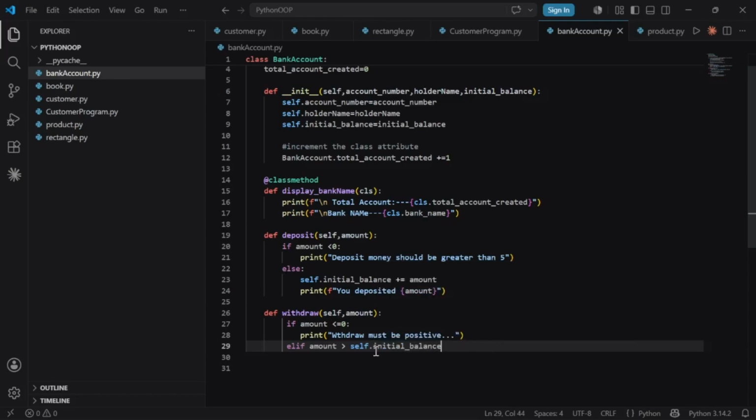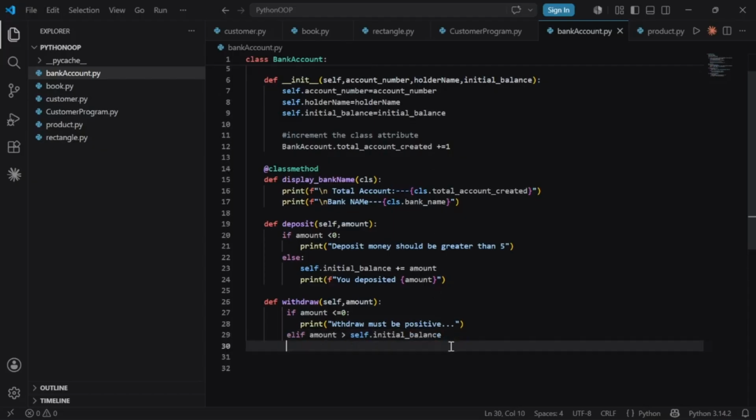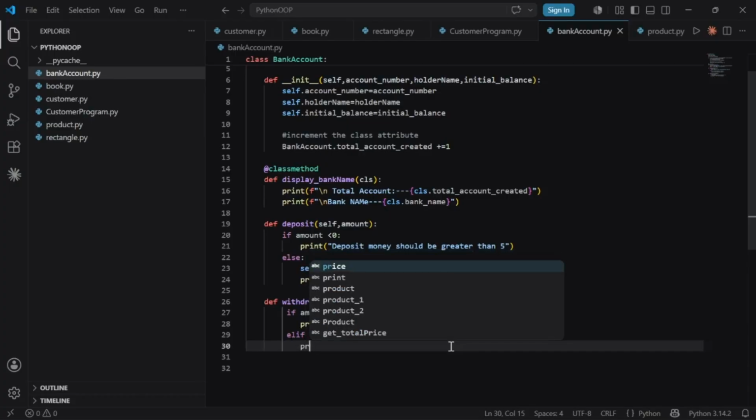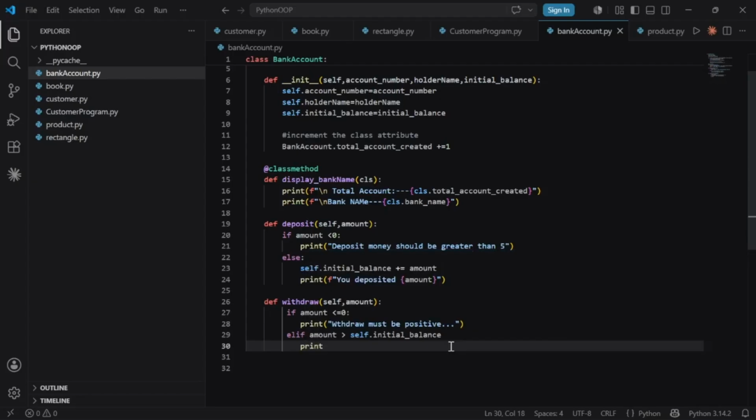If the amount is greater than the initial balance that is being stored in there, then we can't withdraw. So withdraw failed, insufficient balance. That's what our network provider responds to us. So we are just comparing to how the normal things are done outside there.